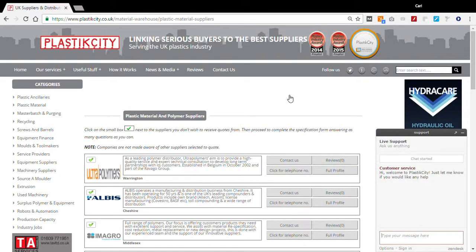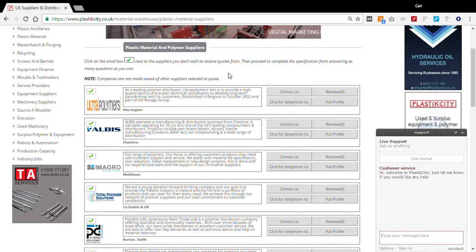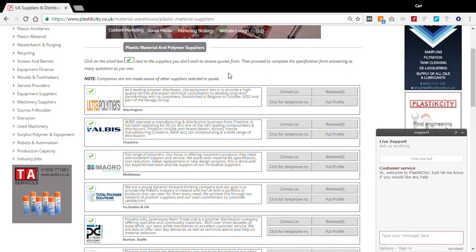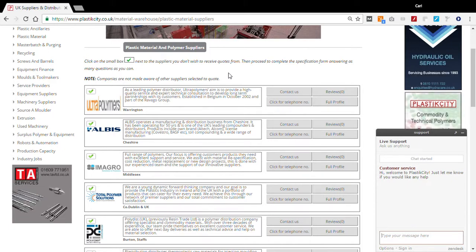Now, one very important thing to remember is that all the suppliers on our site have been verified by us to have a very strong UK base and have high quality products. This is why people apply. We check out the company, so you can be sure that whichever supplier is quoting you is a very strong UK company.